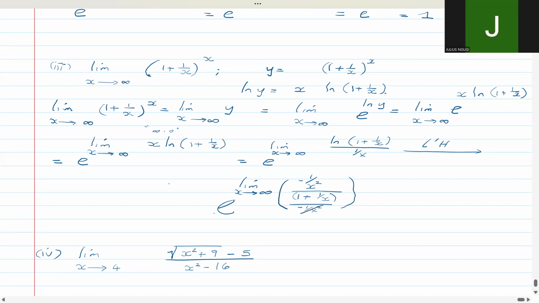Now, this will cancel with that. And you have this as exponential limit as x approaches infinity of 1 divided by 1 plus 1 over x. Now, if you do the inspection again before you move to the next step, if you substitute x with this big number, infinity, you get 1 over x, over a big number, that goes to 0. So then 1 over 1 is just 1. So the answer becomes e to the power 1, which is e.